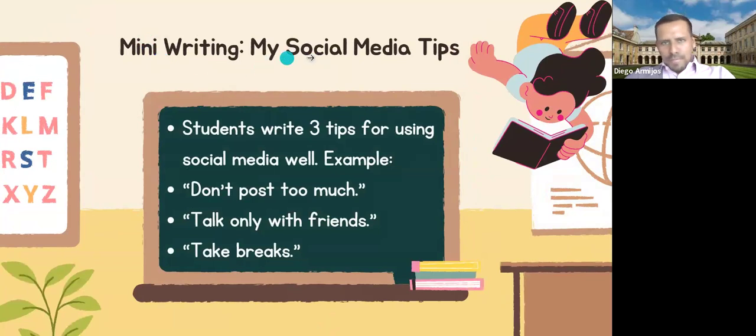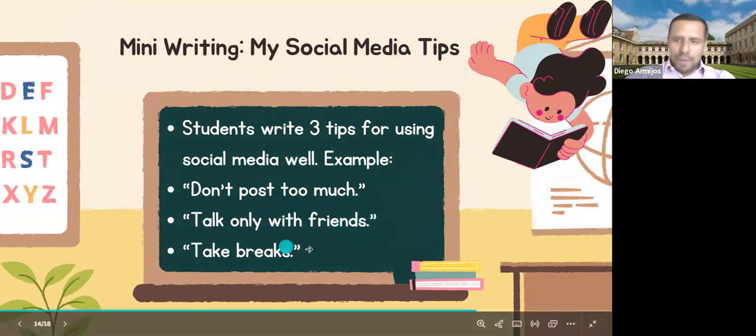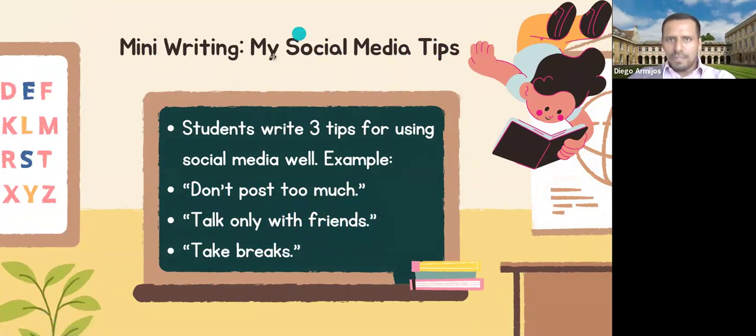Mini writing, my social media tips. They can write simple sentences on a piece of paper about this, okay? For example, we need to guide the students with examples, of course. Don't post too much, all right? Talk only with friends. Take breaks, not all the time in front of a computer, tablet, or the screens. That would be my social media tips. This is a mini writing activity. It depends on the student level, of course. This is for beginners, so they can write just some chunks of the language.